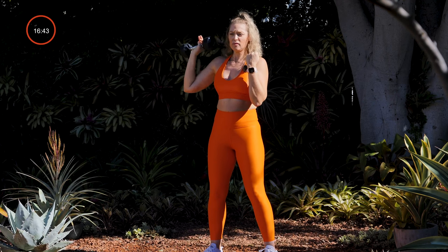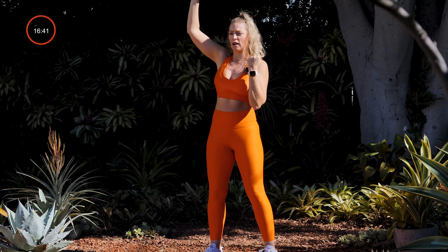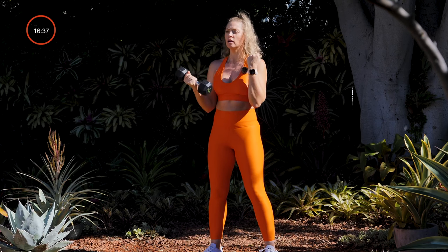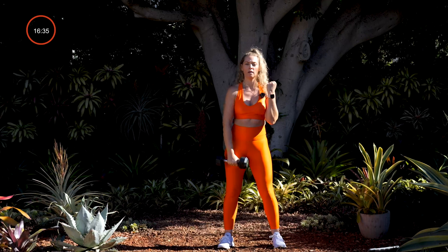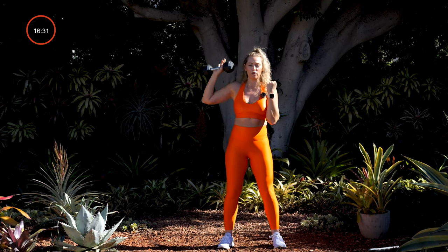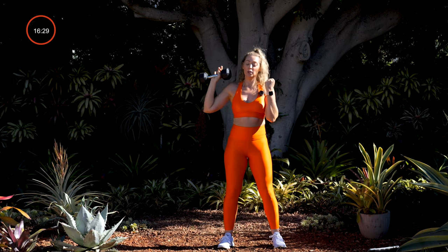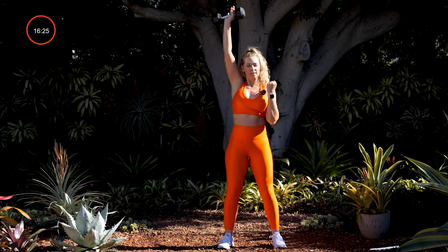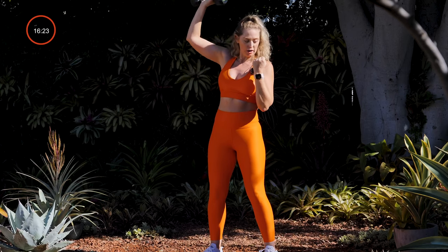Now, if you forgot the modification for overhead press, option 1, I could do a biceps curl. Option 2, I could do an upright row. Your call, I'm gonna stick with my overhead press. It's what I prescribed. Got about 4 more seconds here. Just breathe. Beautiful, we're back to our cardio here.